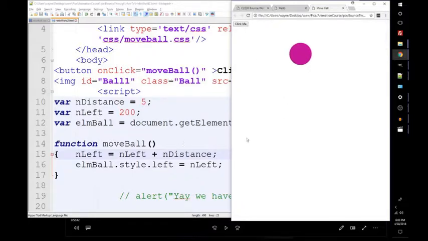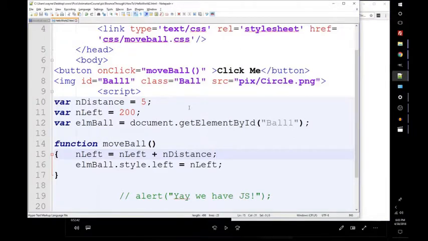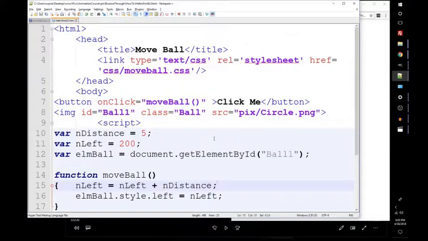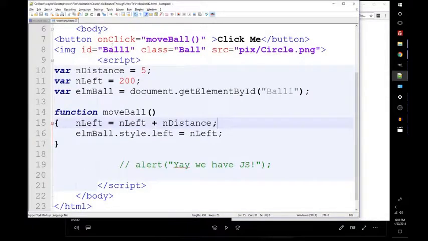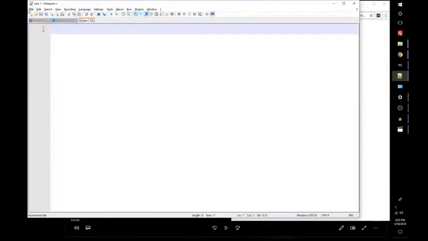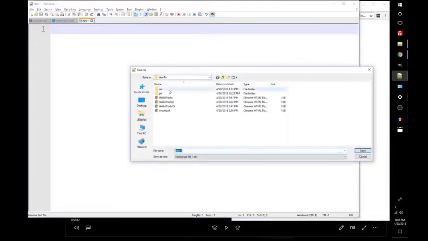Okay, so that's working. So now let's create a JavaScript file so this all becomes a little neater. So go File, New, and then File, Save As, and we'll use the same file name, except this time let's put it into a JavaScript folder in case we have lots of JavaScript files.